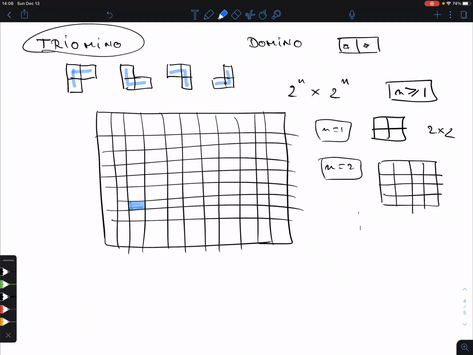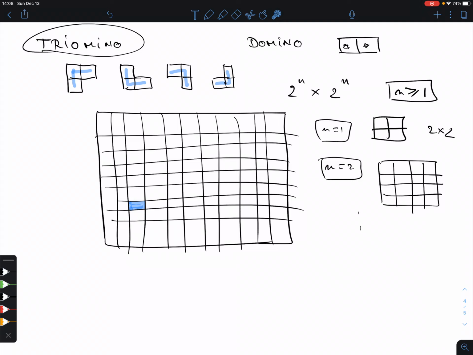First of all, why do we have to cover one? Well, let's look at the very first case here, which is, by the way, our basic case. If I do not cover one of these, there's no way that the trominoes are going to cover. When I say cover, I mean without overlap, right? Of course, I can put one here and one there, and then they cover, but then there is overlap.